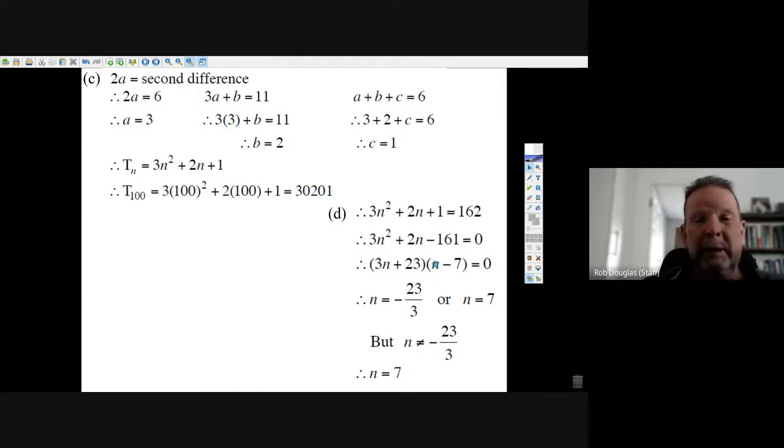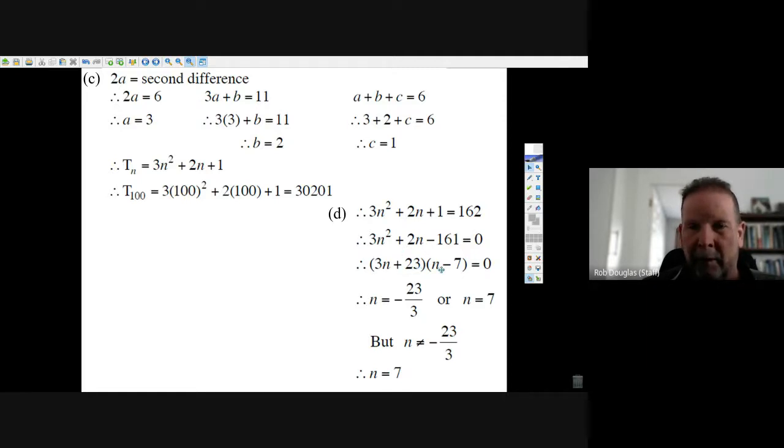Now, if you put your calculator, if you go minus 161 and go shift factors, it'll tell you that it's 23 times 7. And then we need it just to be 2 apart. So that should make some kind of sense. 3n times minus 7 is minus 21n. 23 times n is plus 23n. They combine to give you the 2n.